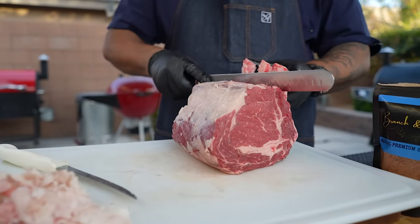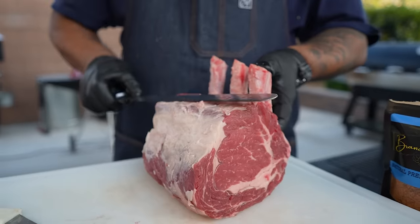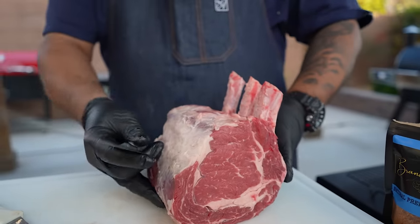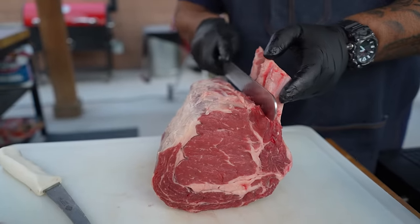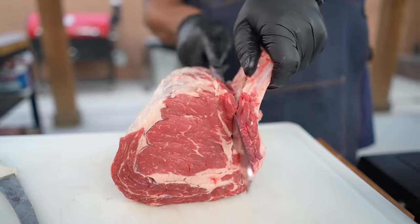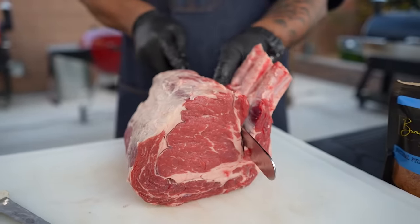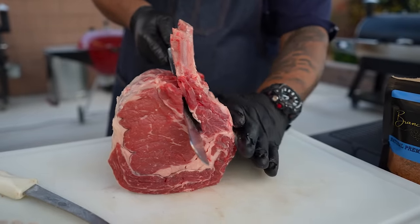So listen, what I'm gonna do is trace this bone here and separate the meat from the bone, and then we're gonna put it back. Now, here we go. You're gonna need something sharp, right? So you just wanna trace the meat. You can feel it. It comes down here, look. You see it like that?